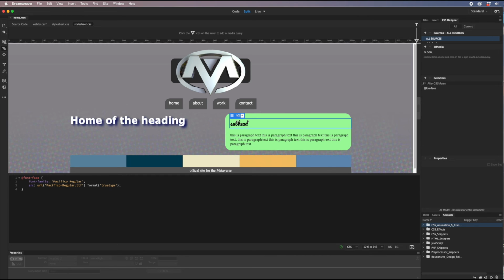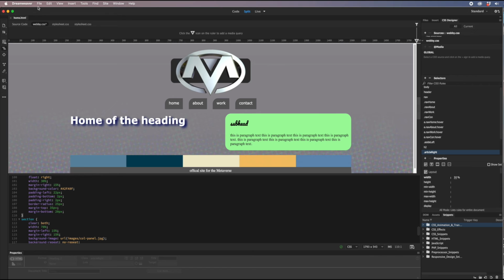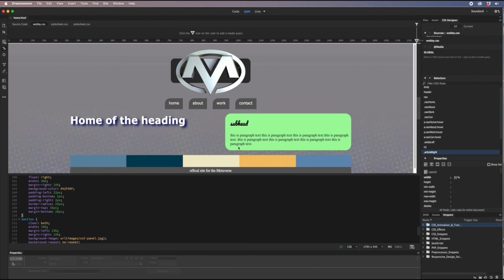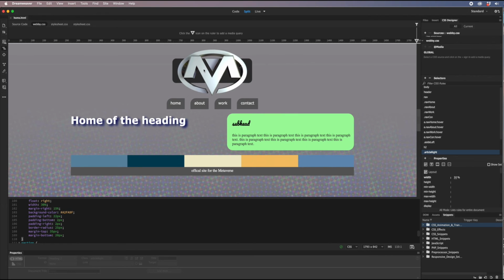So at the time being, I've got my subhead here. We could go back with the subhead and change the size, whatever. Just for the sake of this, I'm just going to leave it as it is, and we're quite good to go with our files here. Now remember the asterisks here, so whatever we're doing, we need to just go and save all. So we've got it all saved, and now we're ready to do something like actually playing with a media query or a breakpoint.